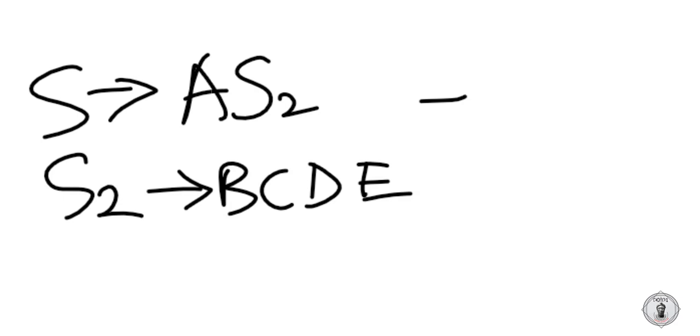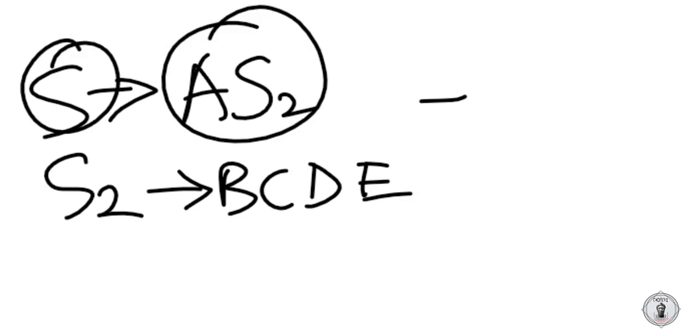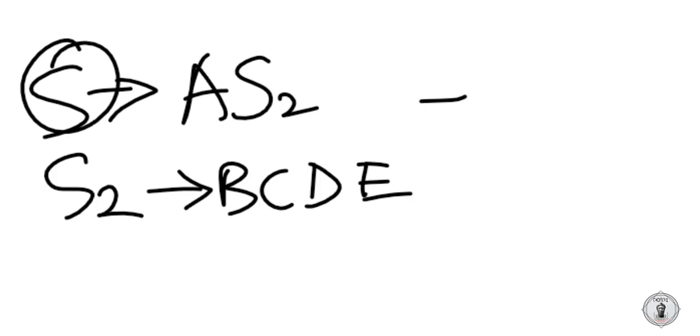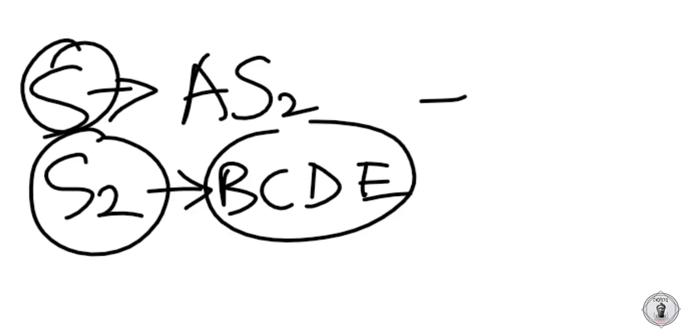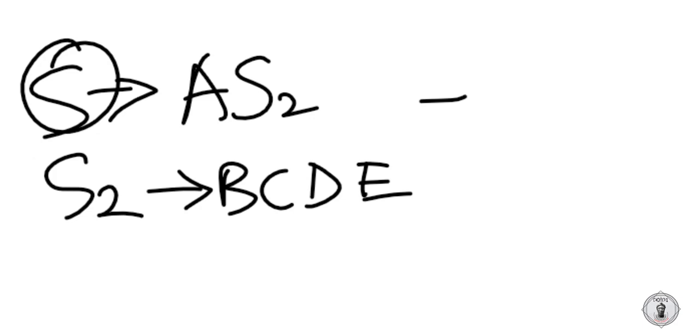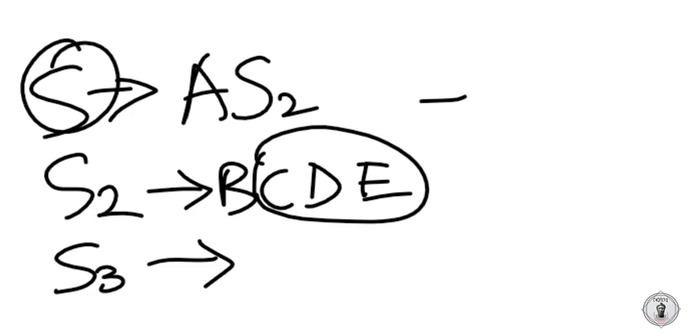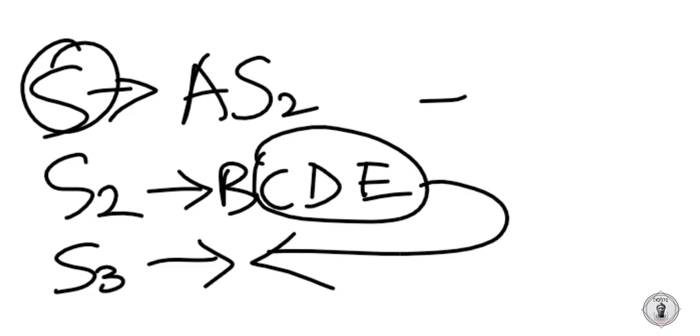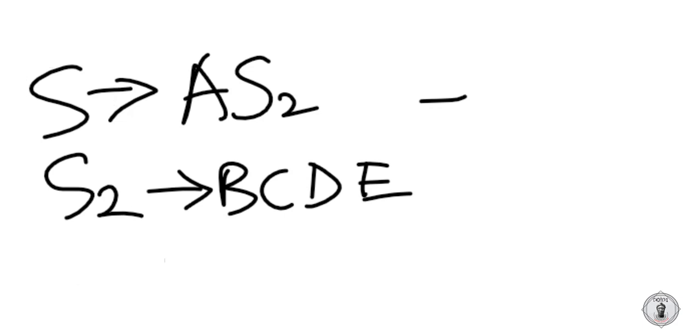So if you look at it now, I've managed to bring S to produce only 2 non-terminals by introducing a new non-terminal called S2. But if you look closely, this new non-terminal S2 has 4. But remember I said I want to have only 2 characters. So what do we do? I repeat the same process. I can introduce another one called S3 and copy everything from the second character here and bring it here and replace this guy with S3, just as we did initially. So let's do that.